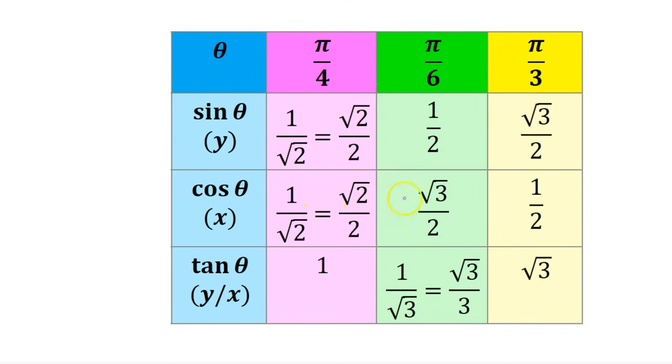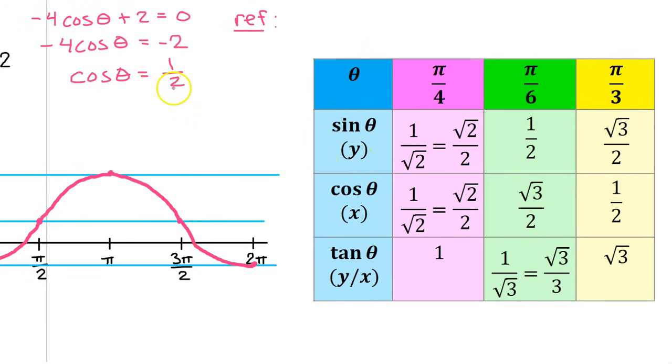If you have not yet memorized these 9 trig facts, pause the video and memorize the chart right now. Better late than never, I guess. We can find the reference angle by asking the cosine of what angle is equal to 1/2. We have memorized that the cosine of pi over 3 is 1/2, so the reference angle is pi over 3.